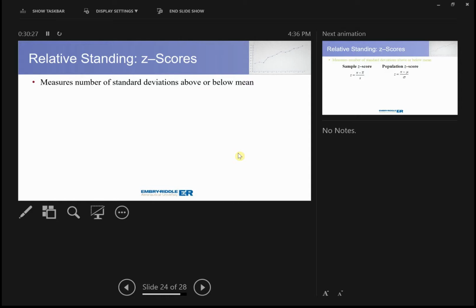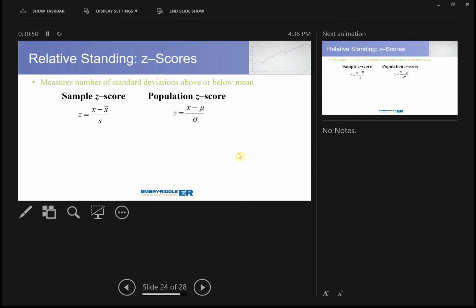Okay, so here's kind of the idea, is that when you think about it, really, like I said, we're not interested in the data value. We're just interested in how many standard deviations it is from the mean. So we're going to start computing this thing called the z-score. Notice that if I'm working with a sample, I'm going to use the sample mean and the sample standard deviation. But this is just telling me how many standard deviations I am from the sample mean.